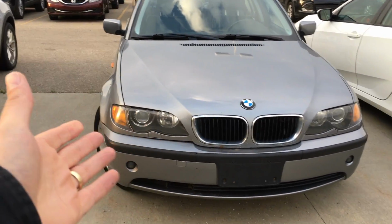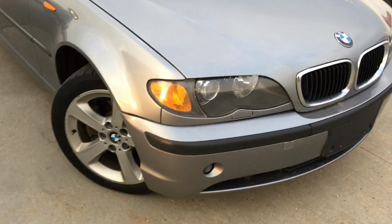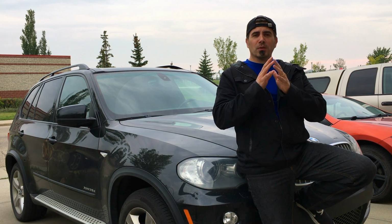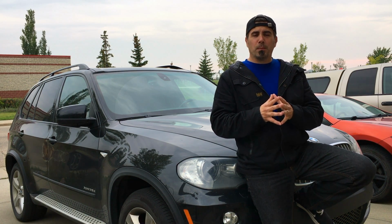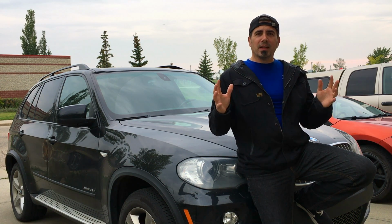In the 325, in the E46 variation, it produces 189 horsepower. Again, same as you would find in the E36, but just in a slightly newer skin. But that 325 engine was one of the most reliable BMWs ever produced. And when you coupled that with a manual gearbox, there was almost nothing you needed to worry about other than standard maintenance. Yeah, you could still have water pumps, you could have leaky valve cover gaskets. I mean, those aren't necessarily uncommon tasks for any BMW, but really that was about all you had to worry about. Everything else was pretty basic.